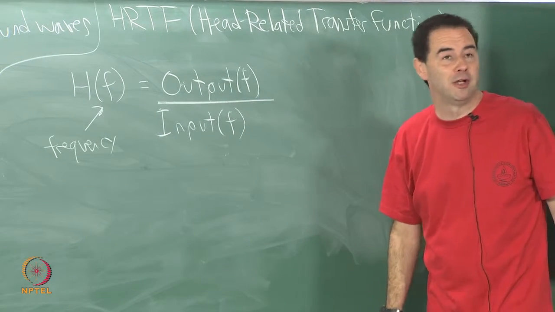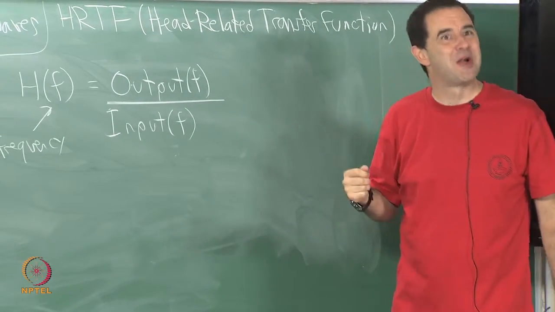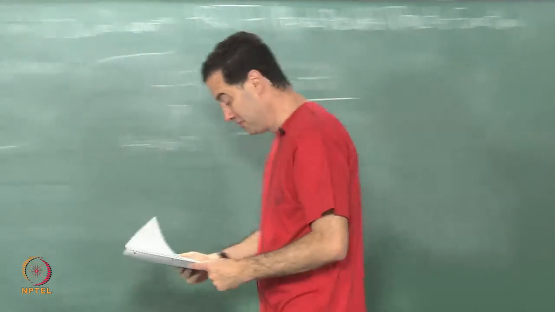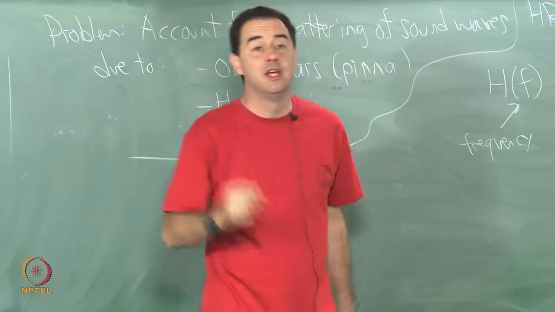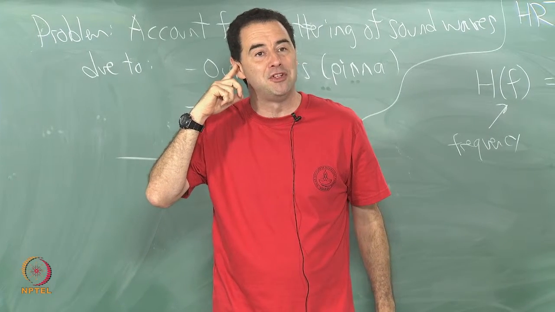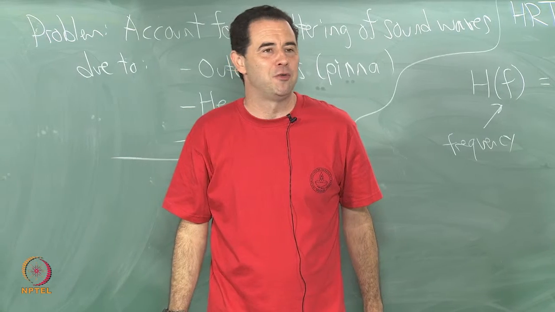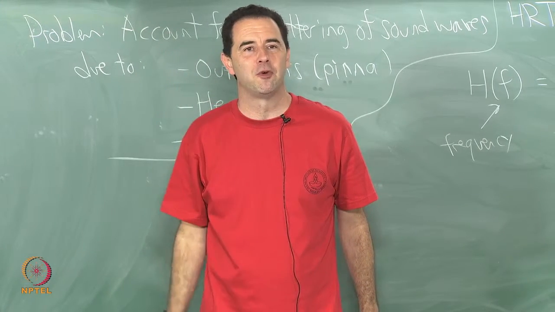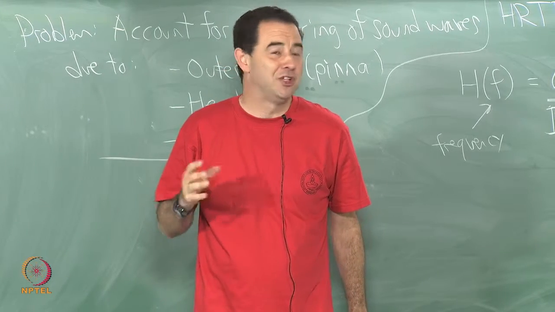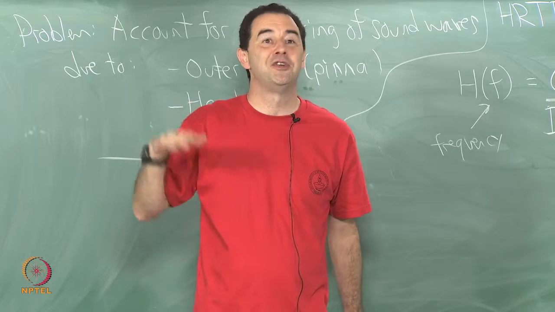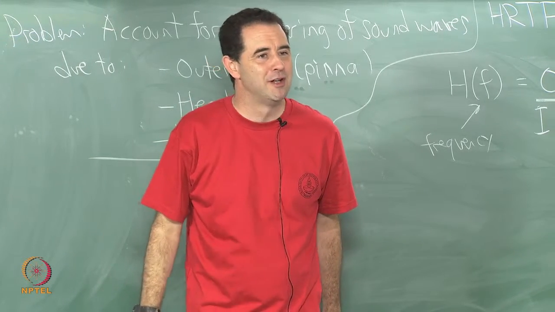This corresponds to a linear filter. If you have signal processing background or electrical engineering background then this is a simple, well complex example of a linear filter. It depends on individual ears, so each one of us will have a different HRTF. If you were to take off your pinna and swap it with one of your friends, then you may have for at least some short amount of time a lessened ability to localize sounds, especially inside of the cone of confusion.